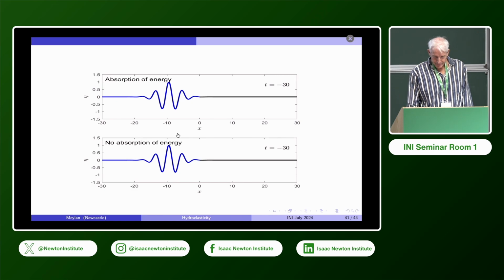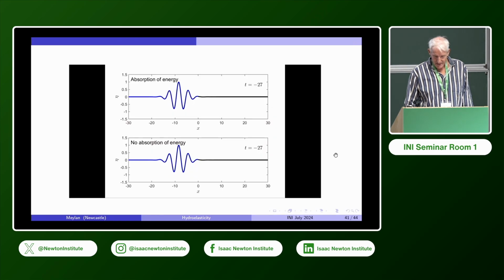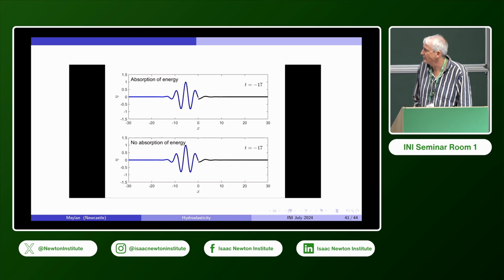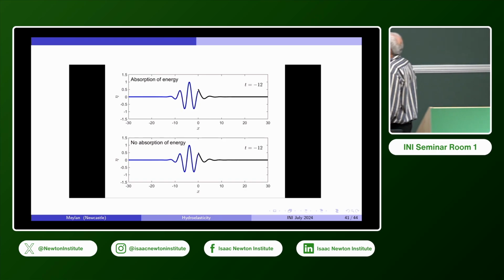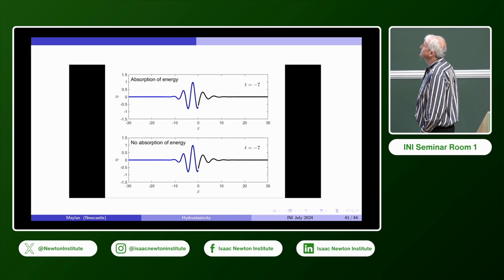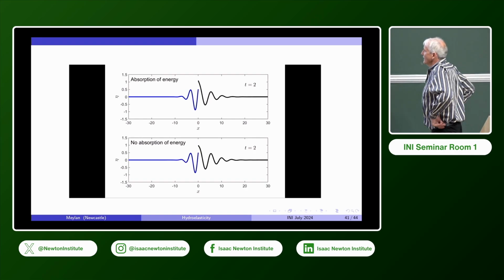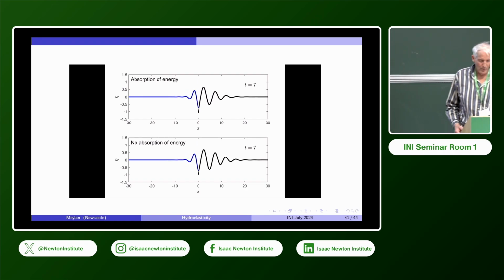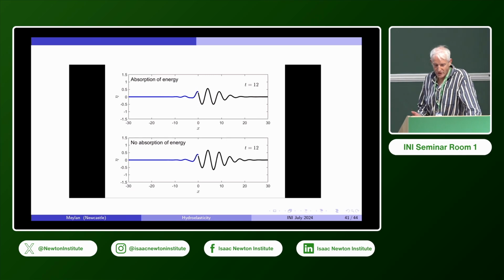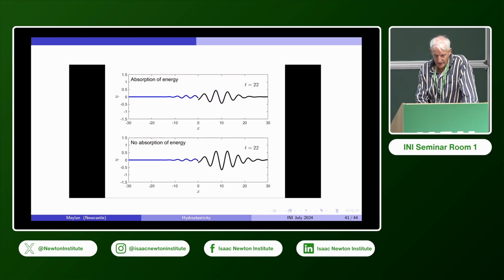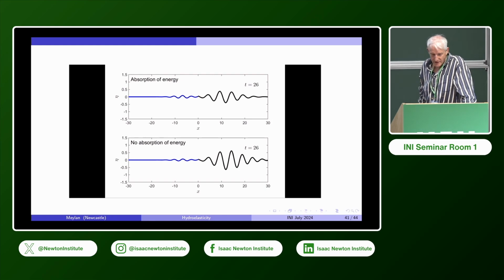And then this is just for a slightly different case, where I've made the pulse lower in central frequency. The pulse has a bigger wavelength, lower frequency. I think this is quite a good way to show it. There's not a lot of complication to the reflection coefficient. Of course, you get to work out the extraction of energy, but it shows the process of it. It allows you to visualize and see it.